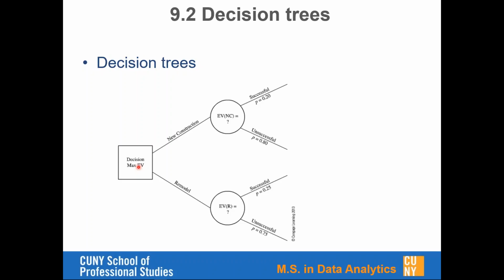So in many cases, venture capitalists, when they want to analyze different scenarios in the future, use this type of methodology, which is called a decision tree. And remember that in decision trees, you have two types of nodes. One type is called a decision node, which is this square. And the second type is called a probability node, which would be this circle. And as you could imagine, the problem could become really complicated. It could have multiple paths, multiple decision nodes, multiple probability nodes in the graph as well.